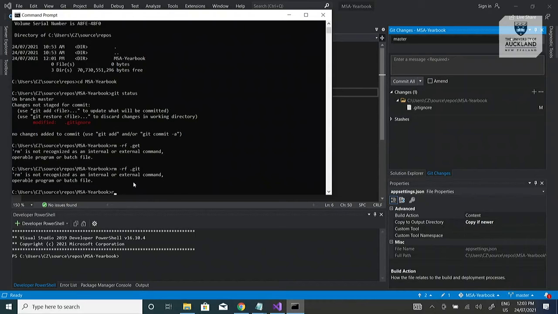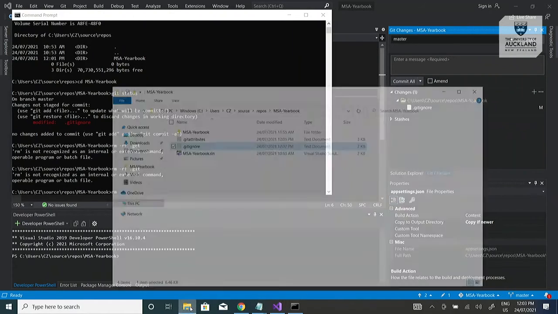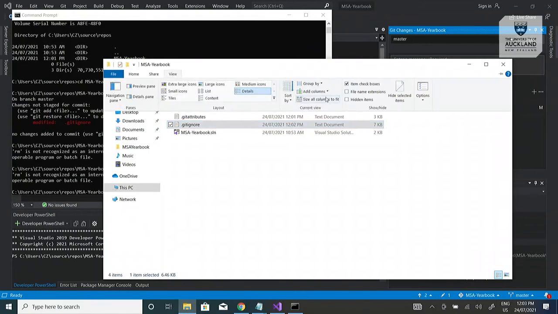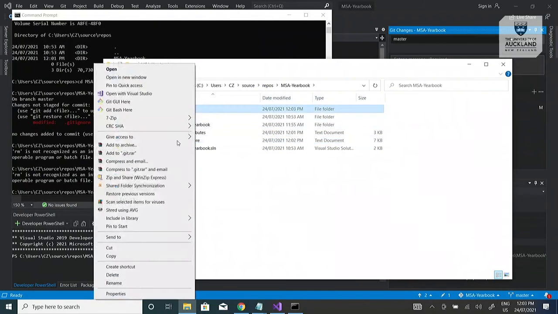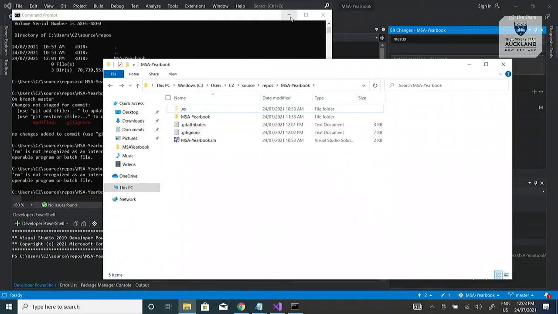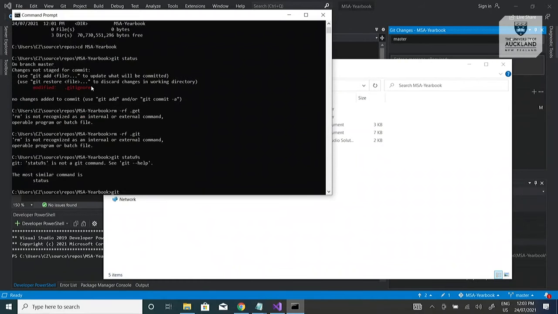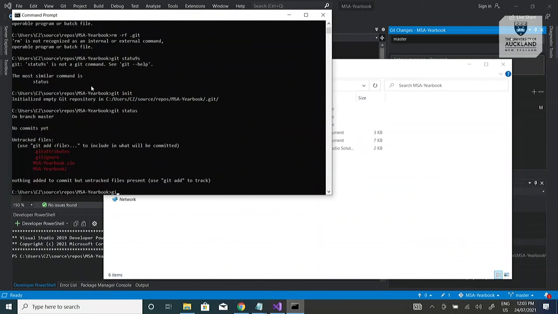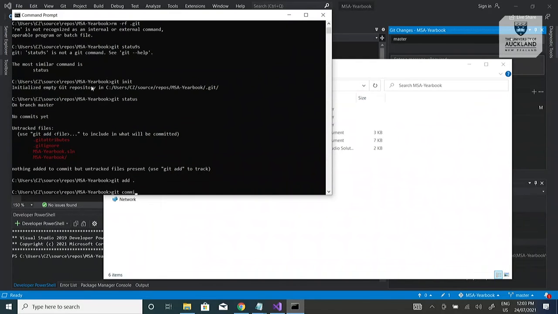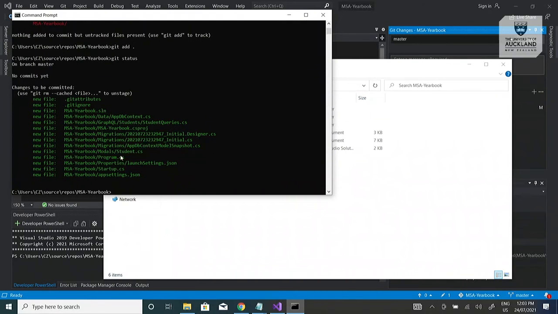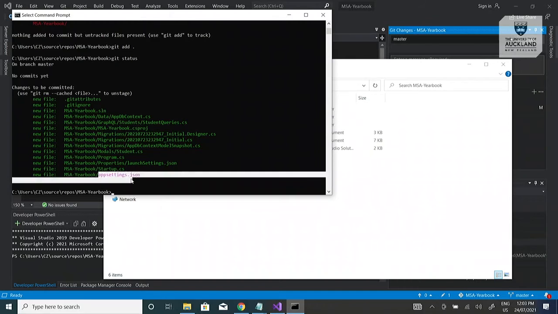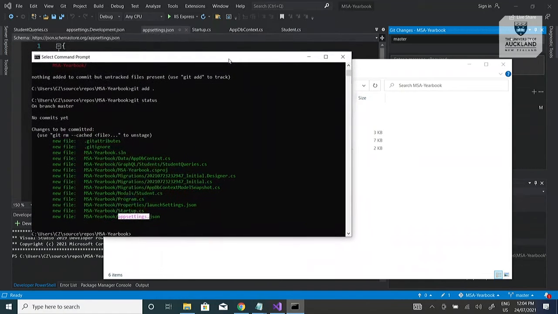I'm on Windows. So I'm going to just delete it manually. So I'll just delete the Git folder and recreate it. So if we notice, once we add all our files and we type git status, we'll view all our files. You'll notice that appsettings will be included, but appsettings.Development will not be included. So that's just a basic thing.